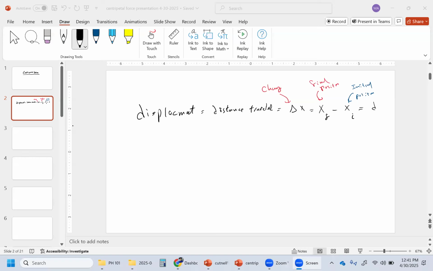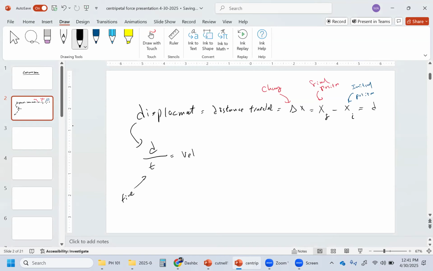All right. And so this displacement, the letter D, divided by T, and T is for time, gives us the velocity. And we gave it the letter V. Now the units for distance we had as meters. The unit for time is seconds. So it'd be distance over time, so it'd be meters per second.